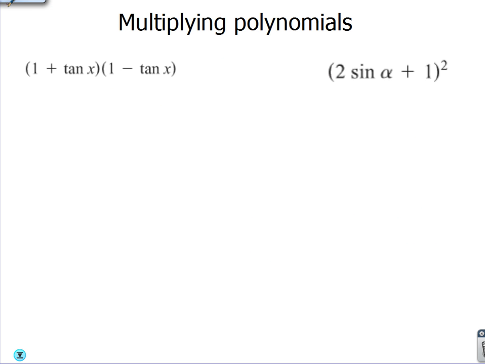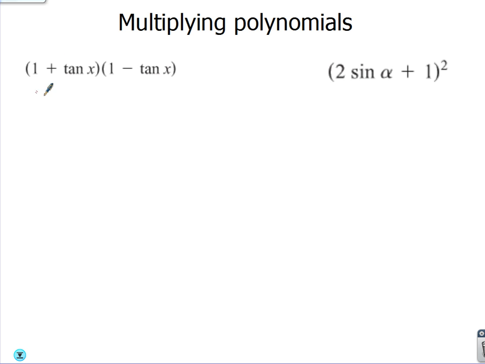Okay, on the next one, we're not proving, but we're talking about a tool that we're going to need to use in our proofs. One thing that you might have to do is sometimes multiply two polynomials together. And when I say polynomials, I'm not talking about x minus 3 times 2x plus 4. That's a binomial times a binomial, but the binomials that we're going to be multiplying together will now have sines and cosines involved in them. You work it the same way, though.